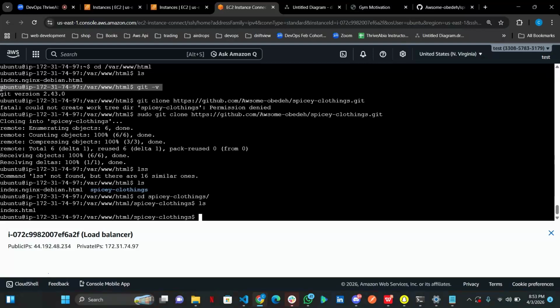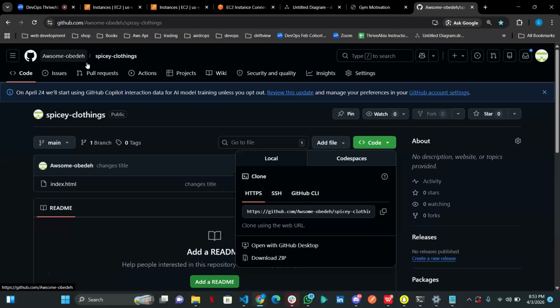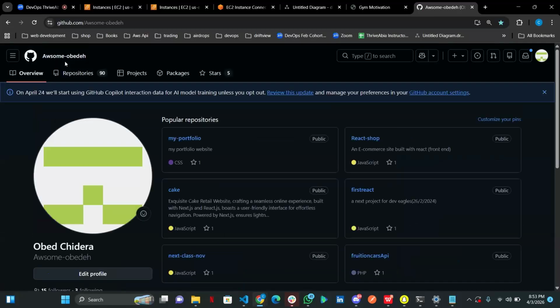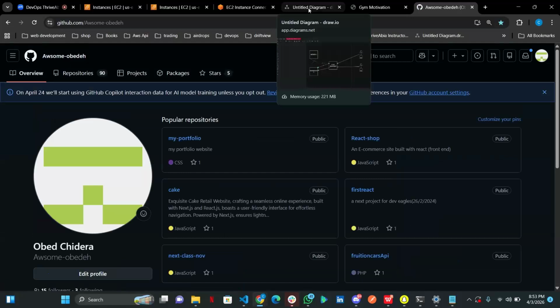Git, you already know how to use with your VS Code. For you to use this method, you should have the code already existing on your GitHub account. So I went over to my GitHub account and picked a repository. I copied that repository link, and the repository I picked is one that we all worked on together in one of our previous classes. Now I picked that repository and I came to my instance.